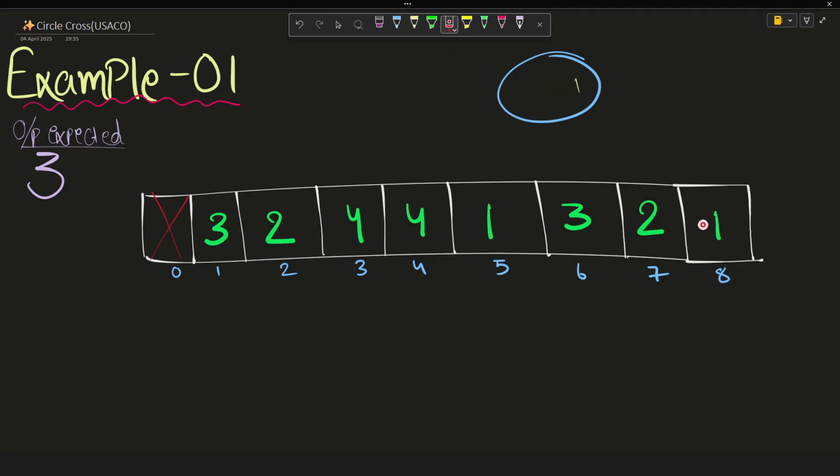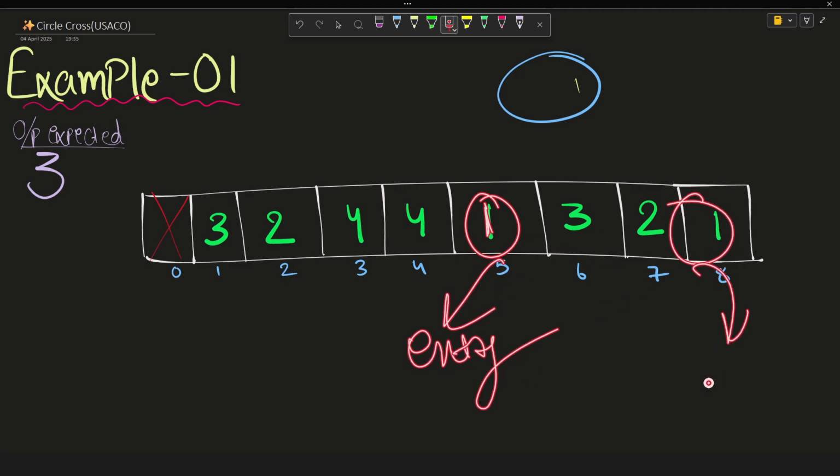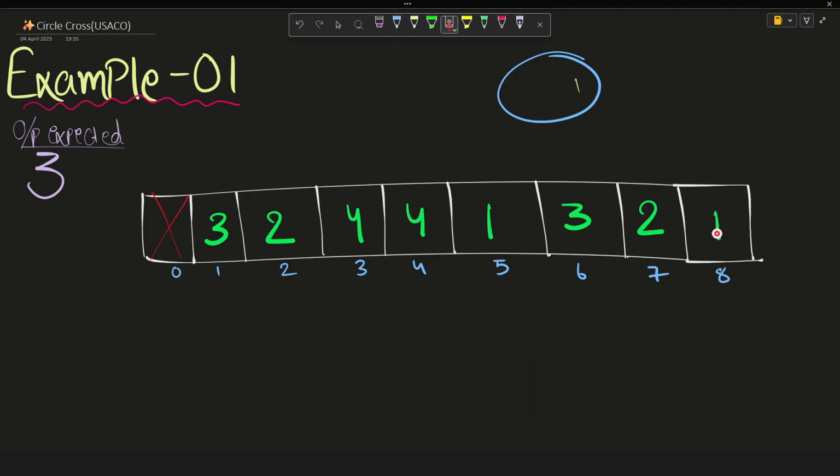And finally, when we move to this point, it is equal to 1. And since we have already encountered 1 before, it means that the earlier point was the entry point for the first cow and this point is the exit point. So this one will also exit the field now, that is, return to the barn from where they had come. So this one is also gone now.